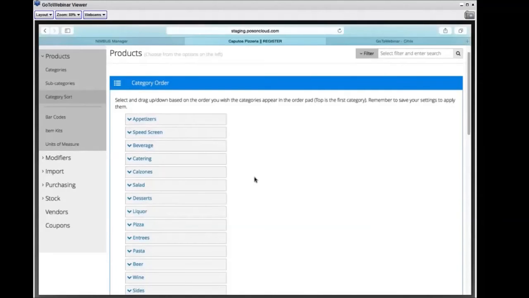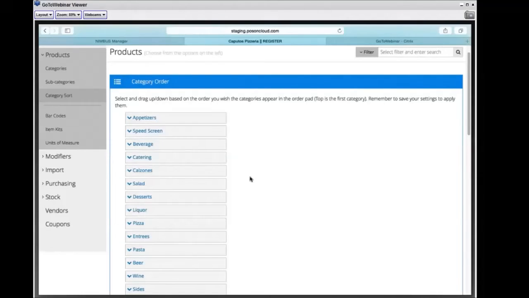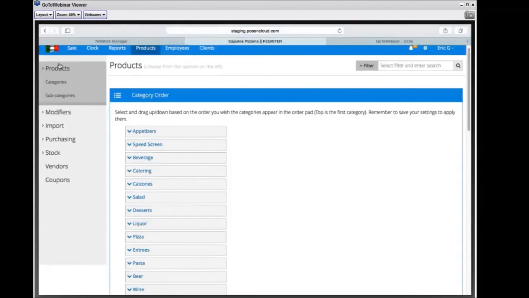You want to make sure that everything can be done with the fewest amount of clicks in the system, and that things go as fast as possible, especially if you have multiple people using the same terminal. You don't want a line forming at the point of sale terminal with 3 different waiters or waitresses waiting to use it. You want things to be as fast as possible. And if you're doing any kind of bar sales, once again, you want that to be as fast as possible. So those are all things that we give here so that you have the ability to tailor things a little bit better to yourself.